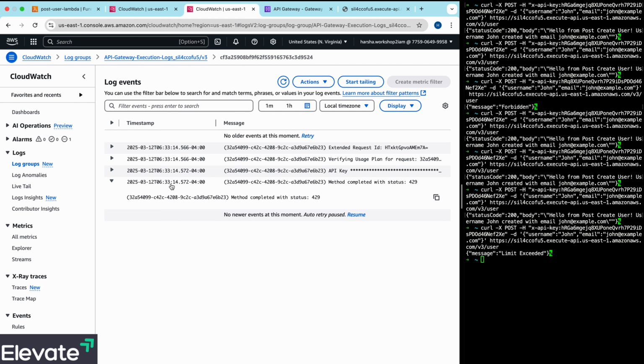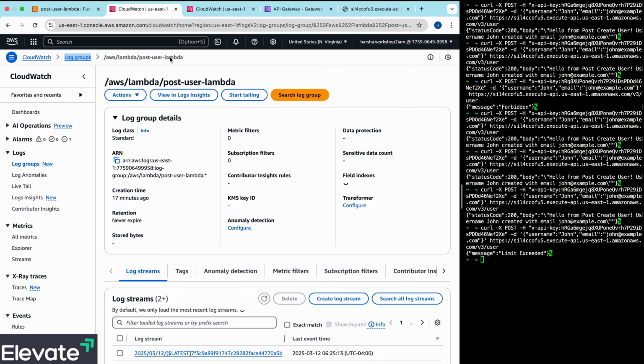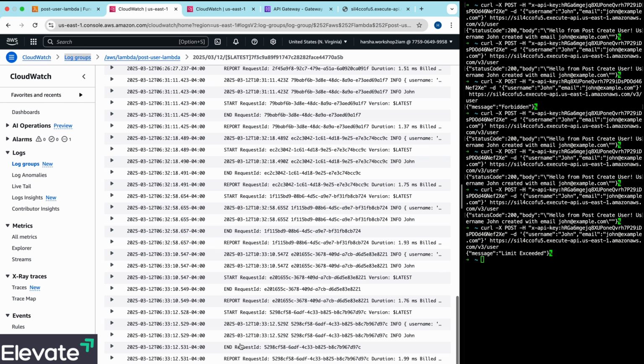So similarly, if you see the CloudWatch logs, you can clearly see that until 6:33 there were logs here. So that means it made requests to the Lambda function, but after 6:33 it is denying the request from the API level, from the API gateway level. So the requests don't go to the Lambda function.